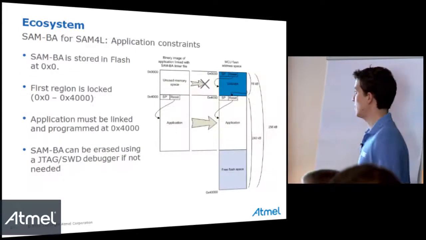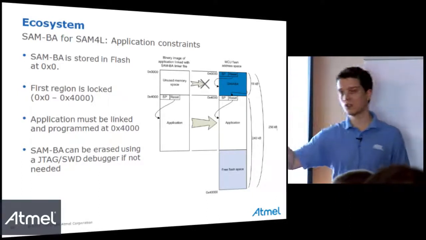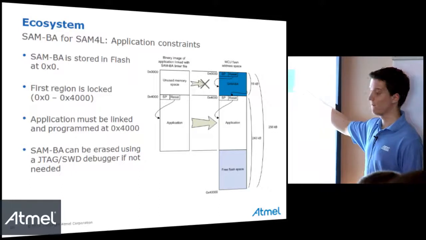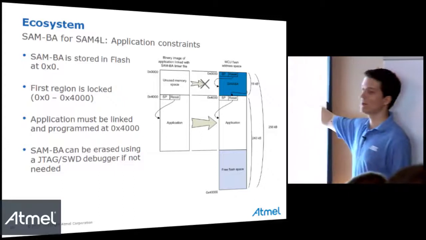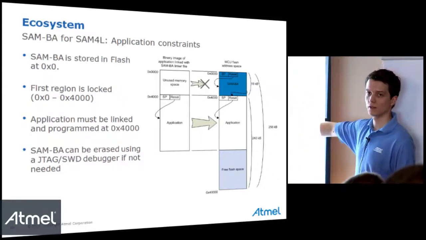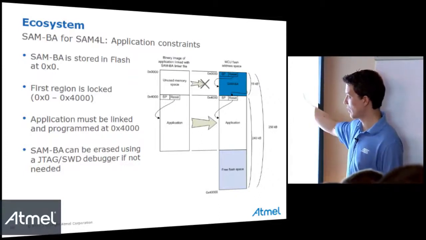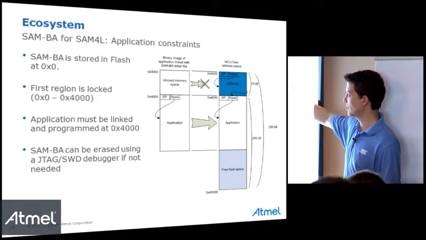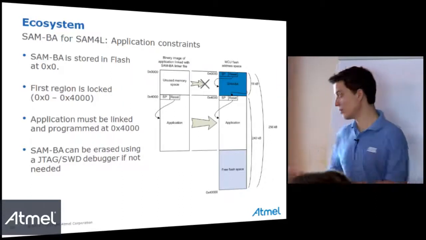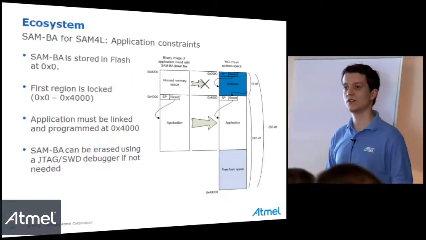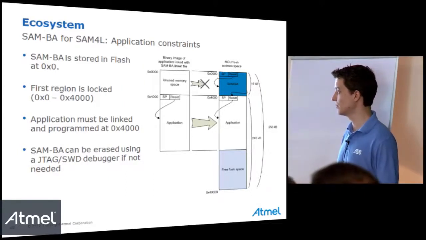Mainly, it's software that is stored at the beginning of the flash. After a reset, you will go directly into the SAM-BA boot code. Then, depending on the I/O level that you have selected, you will go into the SAM-BA update process, so you will be able to update the firmware of your MCU, or jump into the application directly without going through the update process. There will be, again, a dedicated hands-on on this. You will be able to choose if you want to do it or not.